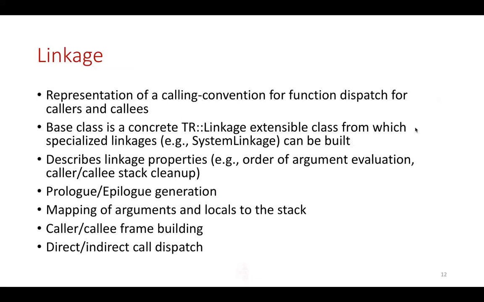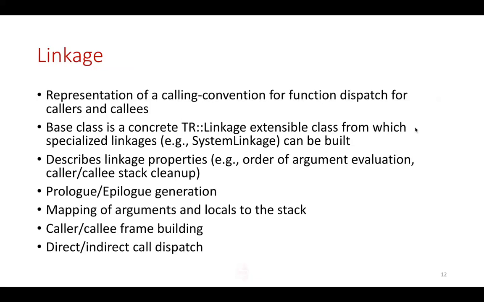So you can really build up your own kind of linkage here. And then it can get even more complicated. If you look at the Z architecture and the Z code gen, they've got different kinds of system linkage depending upon the operating system that you're on, z/OS or Z Linux and that sort of thing. So things can actually get quite complicated.